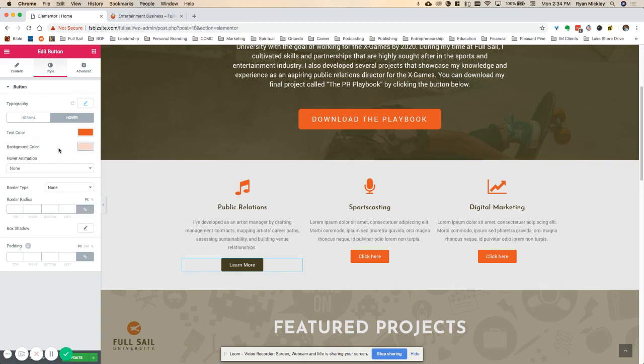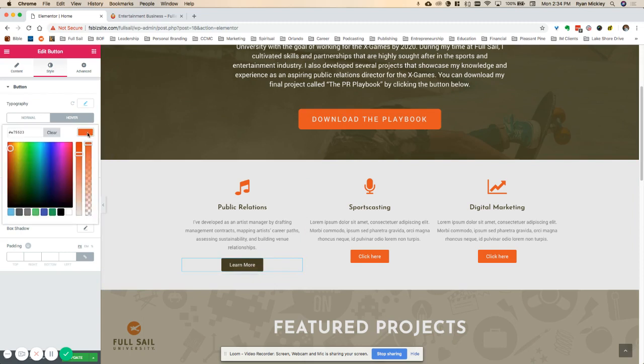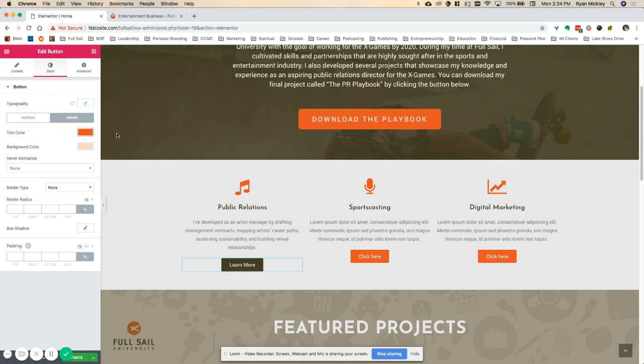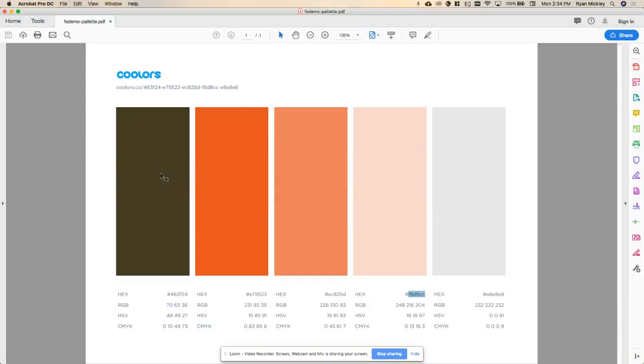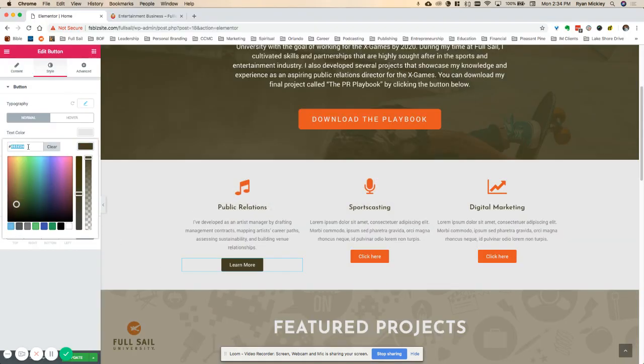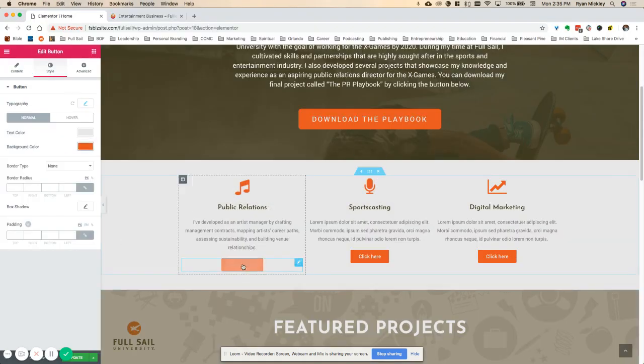And that'll change your hover background color. Then you'll also want to change the text color. So select the color block and then change that hex code in the same manner that you changed the text color previously. Okay. So again, for consistency purposes, I'm going to change that color back to my call to action orange. There we go. Okay.